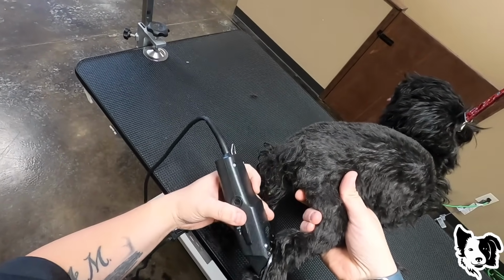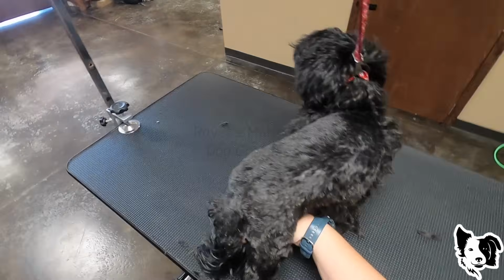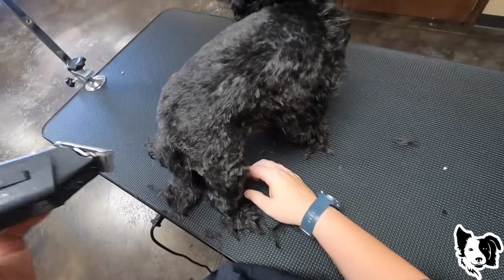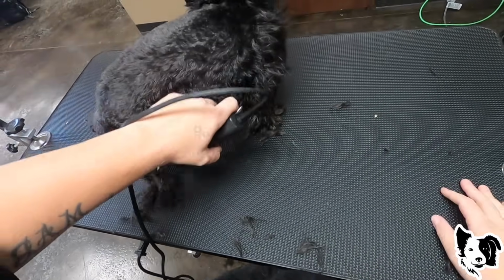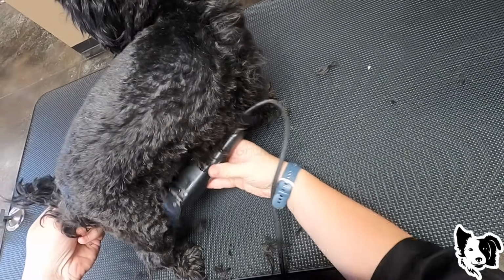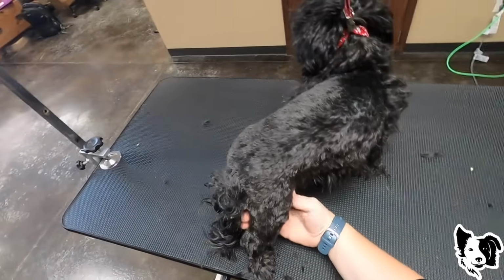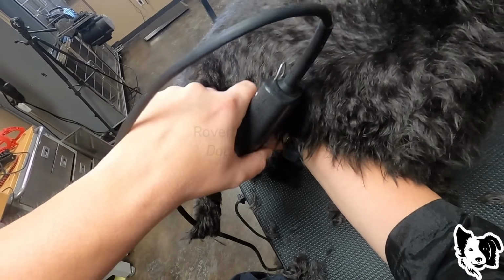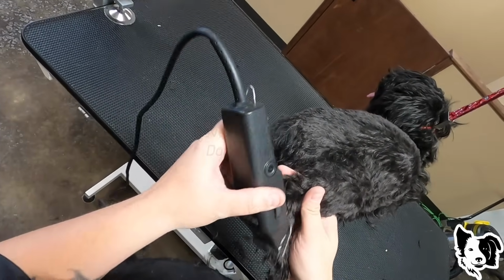No, I don't agree with double coated dogs being shaved. But if I don't do it, they're going to take their dog somewhere else and somewhere else is going to do it. So regardless, the dog is going to be shaved down, whether I do it or whether another groomer here locally does it. And why would I refuse that? I mean, they're paying me to do that. So I'm not going to refuse a double coated dog shave down.